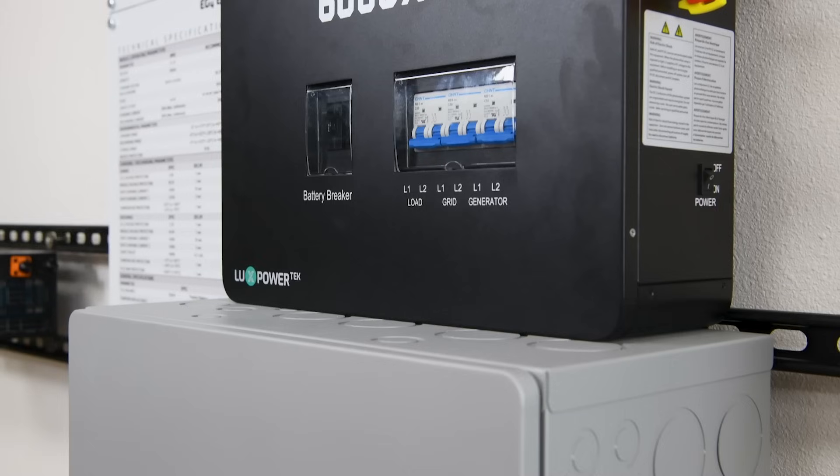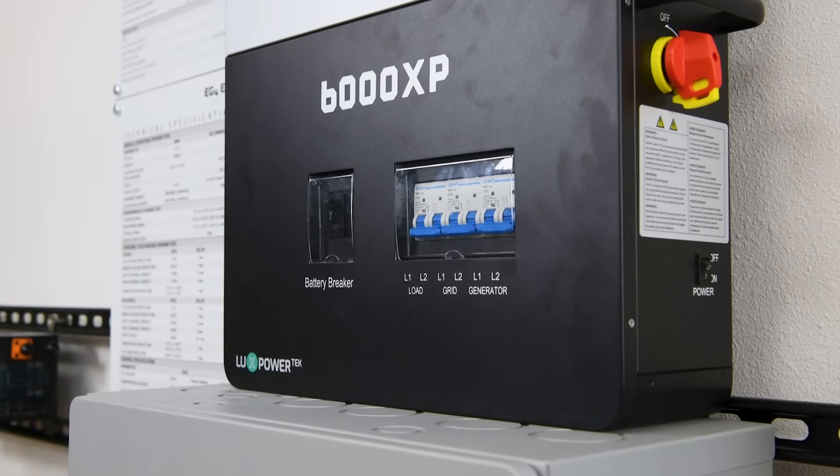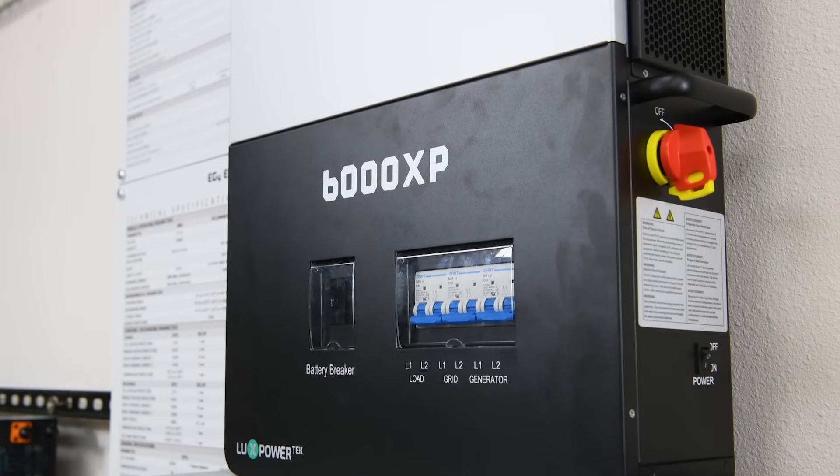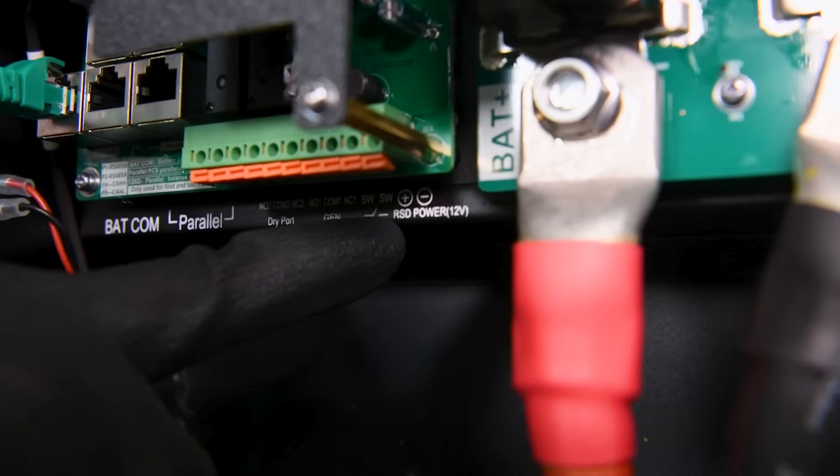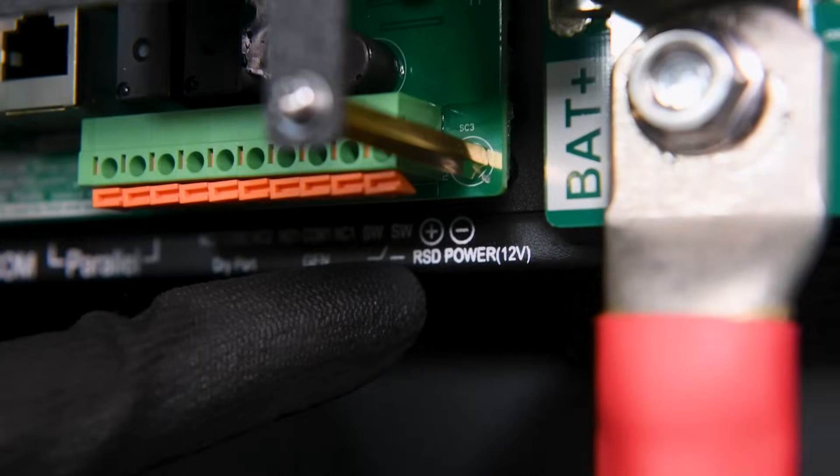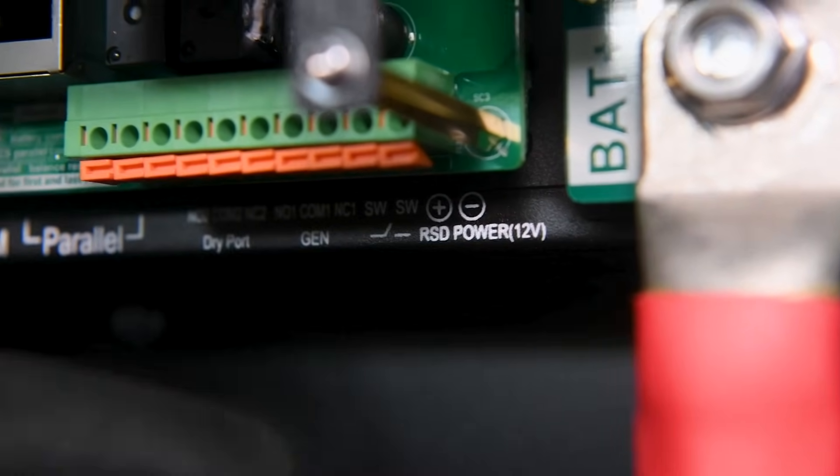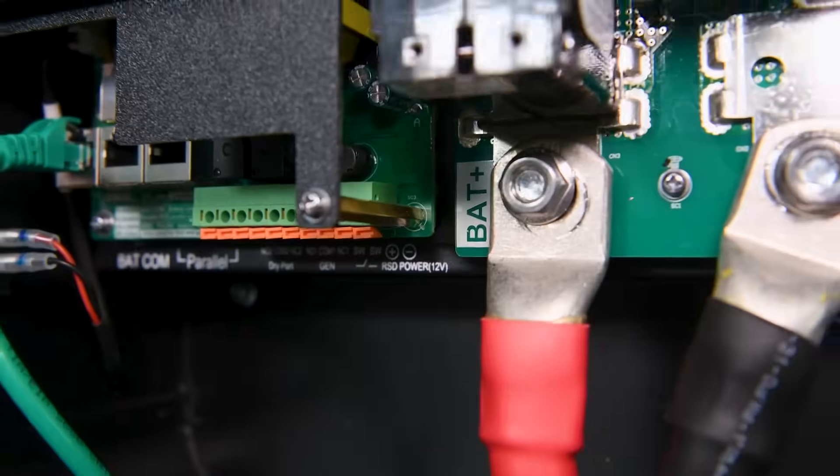This button is already built into the 18K, making it a perfect match for this battery. For the 6K, visit our previous video for specific wiring configurations on the e-stop button. But in general, that will be wired into your board here on the bottom right where it says RSD.